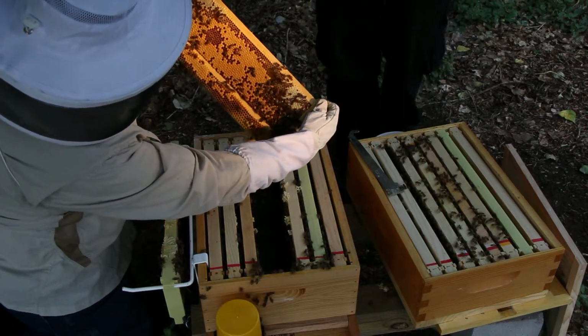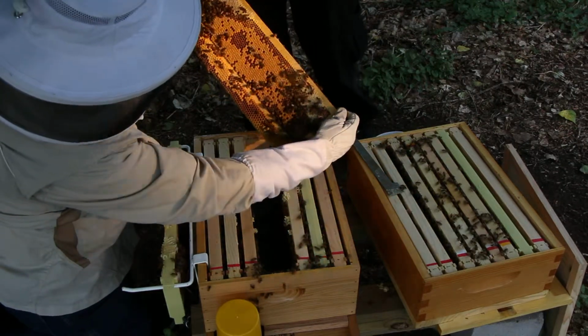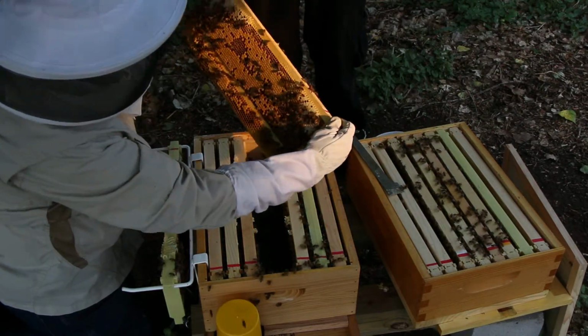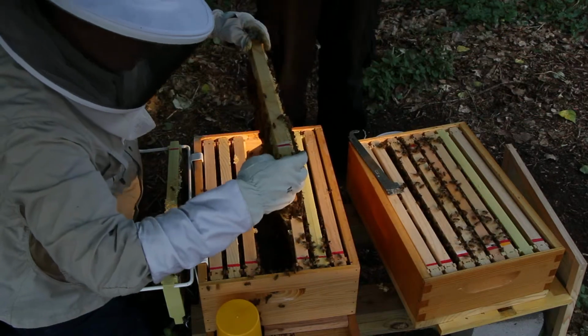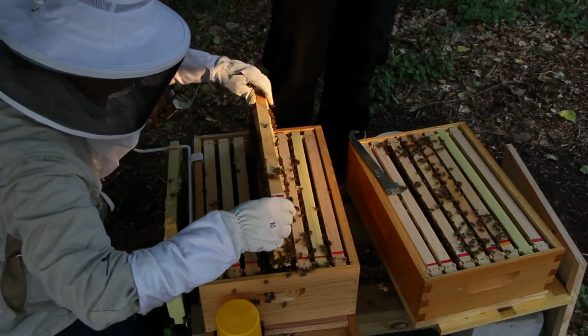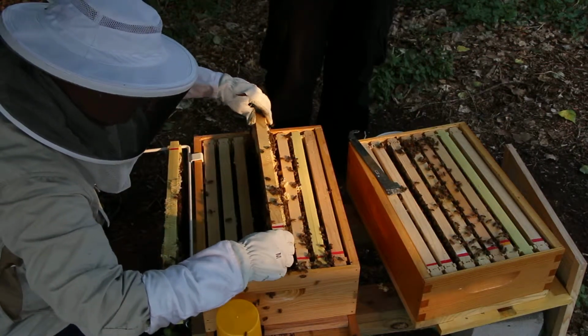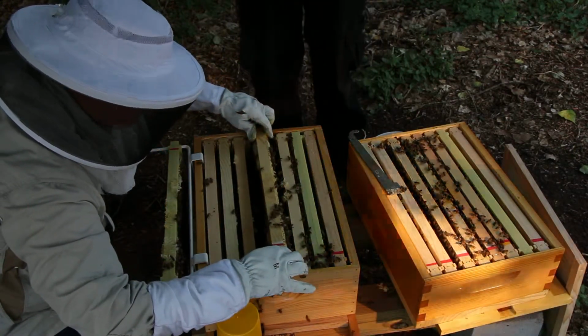I still don't see the queen, but you know she's there. Look at all of that brood. That's a lot. It's pretty heavy, both sides, plus the comb on the bottom. Careful, you're brushing the comb. Yeah, he's got bees on this side too.